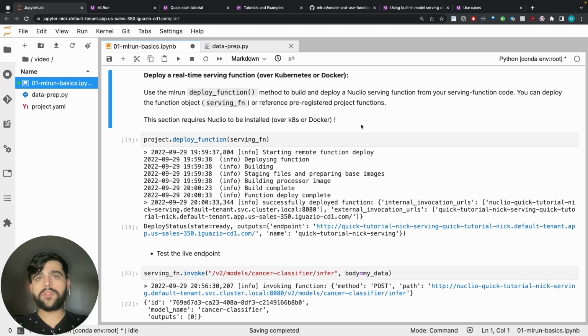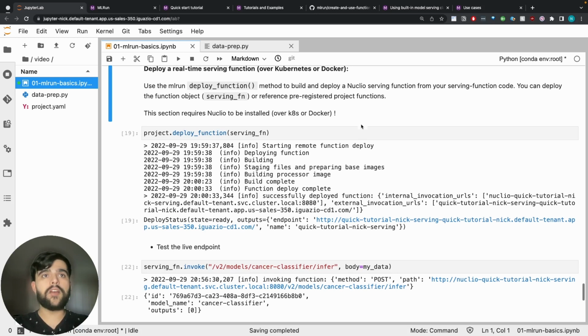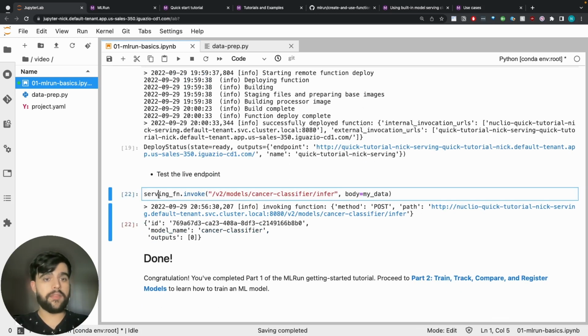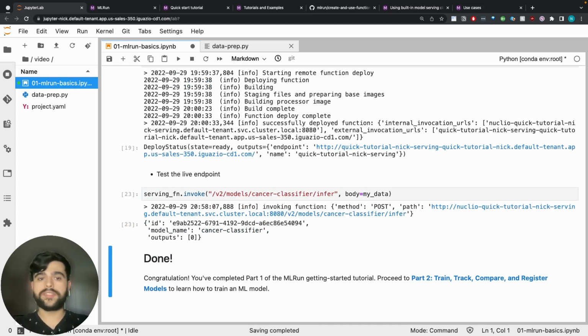And remember, this is more than just a simple model endpoint because it contains all of your transformations, pre- and post-processing, business logic, everything all into one deployment, which gets deployed all at once and supports rolling upgrades, auto-scaling, and all that fun stuff. You can test this out by sending a post request either via the function object itself or just a regular post request. So we send data to it and we get a response just like we'd expect.